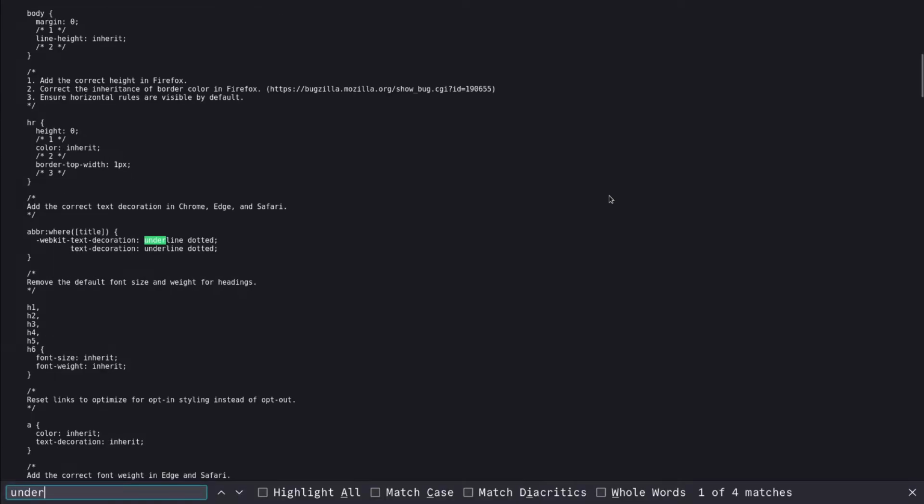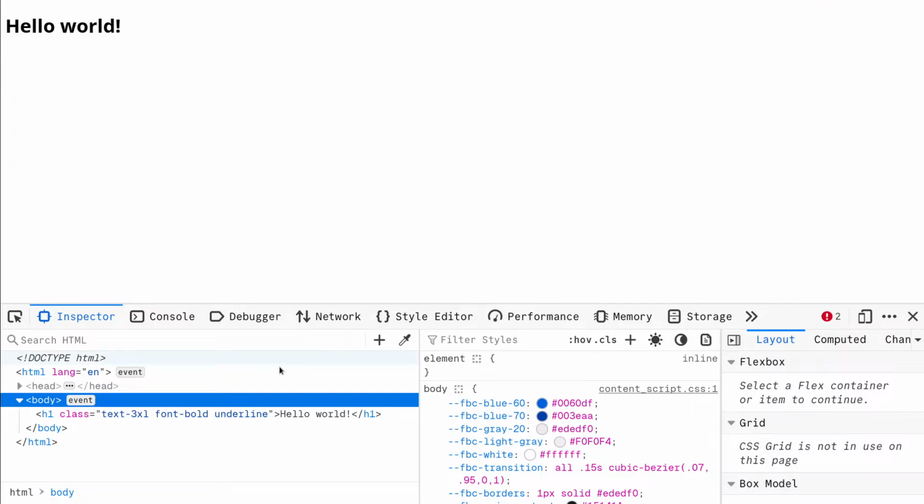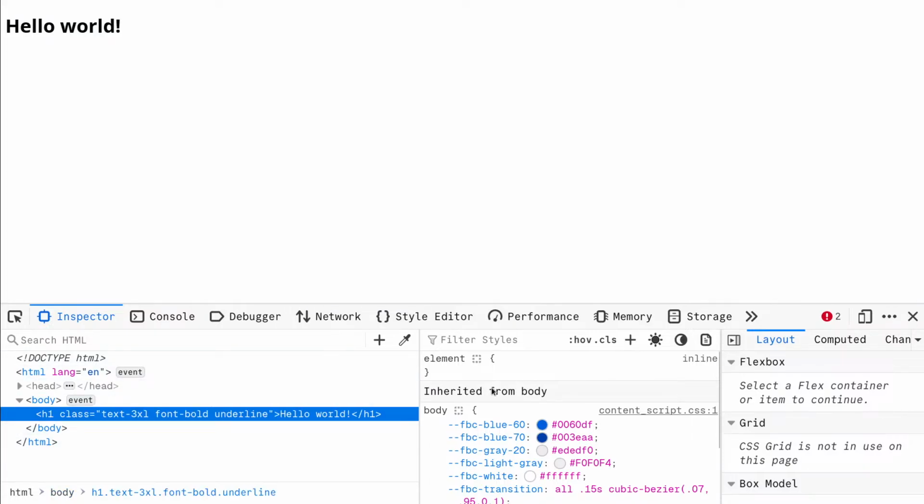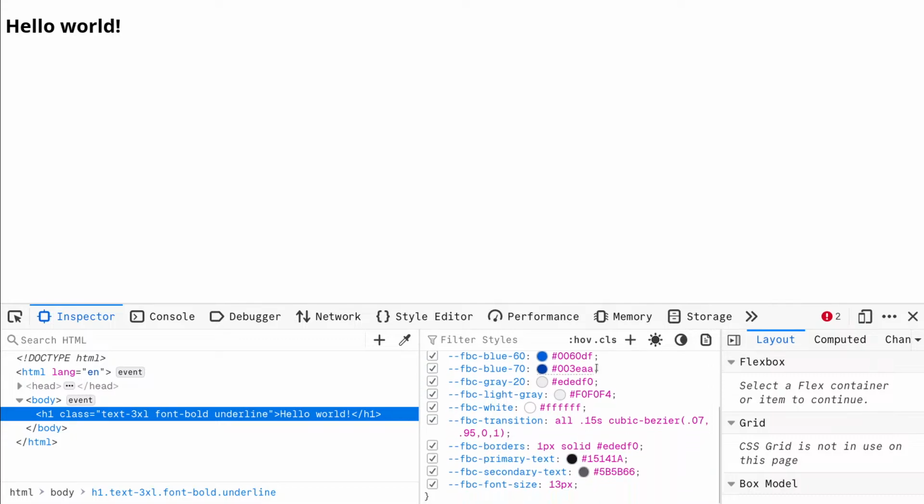Is there an underline? Yeah, there is underline. Then what seems to be the problem?